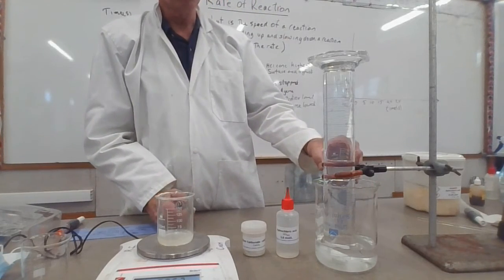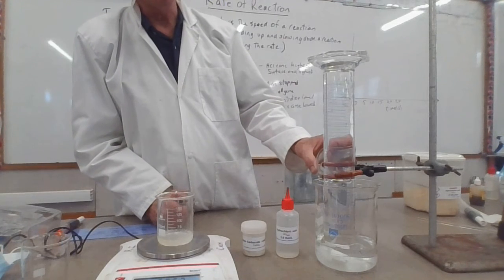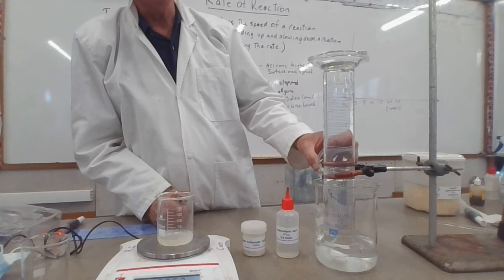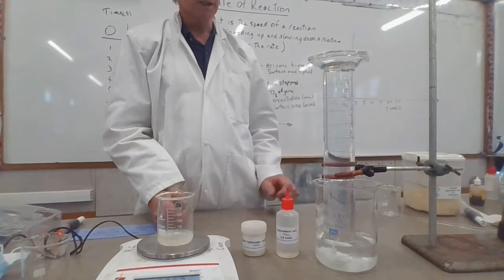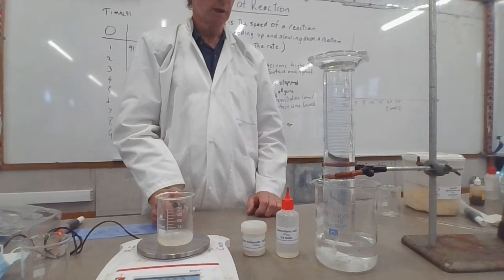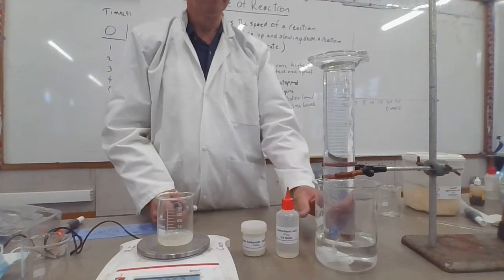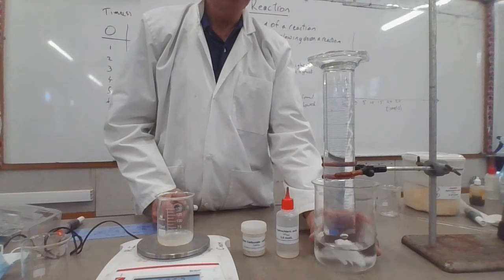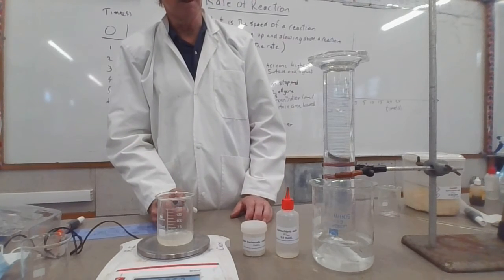It takes a while for the acid to mix through and start reacting, and the chips are wrapped in paper to keep them together. Hopefully they'll stay underneath the cylinder where we can start to catch the gas. So it's going to take a while for that acid to get into those chips and the gas to start forming. I hope I haven't put too much paper on there. I'll give it a little mix. You can see now that those bubbles of carbon dioxide are starting to go up there.